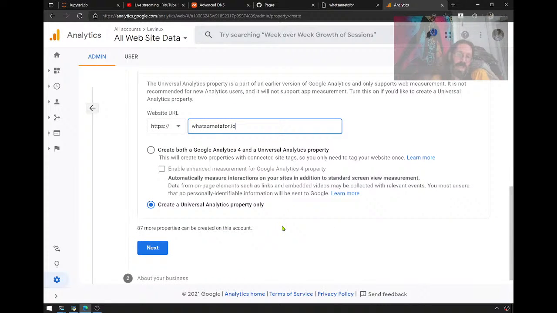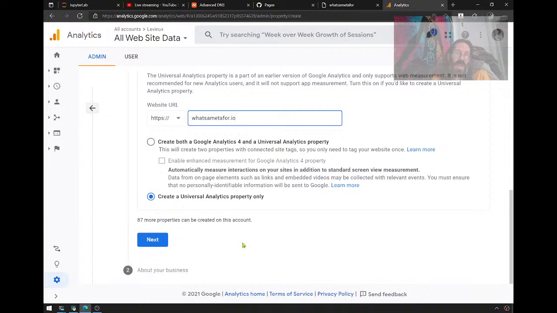So, these sort of decisions, I don't know. I mean, I've done non-universal in the past. I've switched things over to universal. I'm just sort of, I guess, diversifying. It doesn't cost anything more. Enable advanced measurement for Google Analytics 4 property. See, if they don't charge you for it, that seems like you're getting more for free. So I'll do that because I've got to keep my hand in pretty much everything. They're like, oh, well, what does it look like under Google Analytics 4? I'll be like, oh, I'll go look.